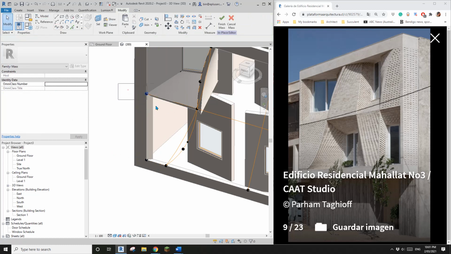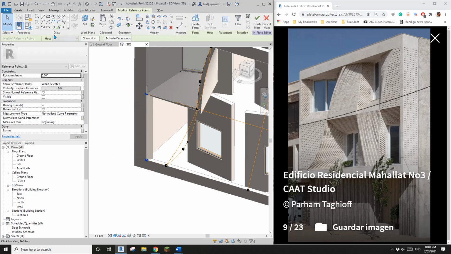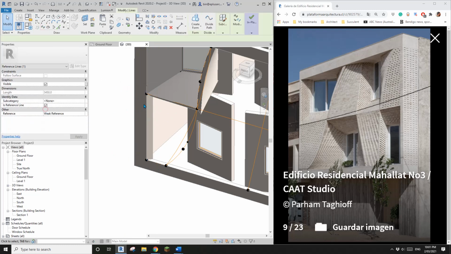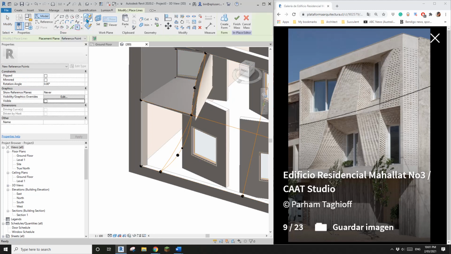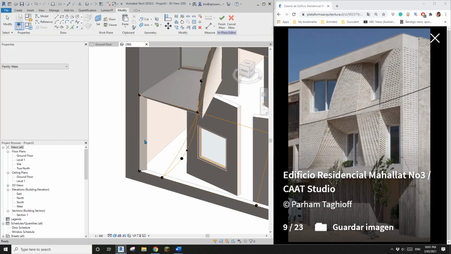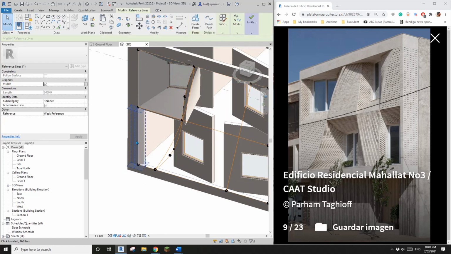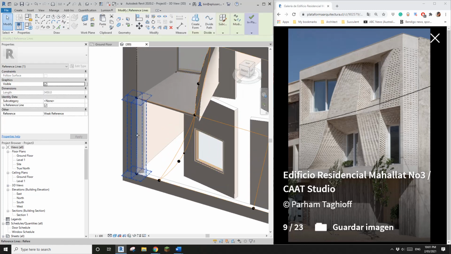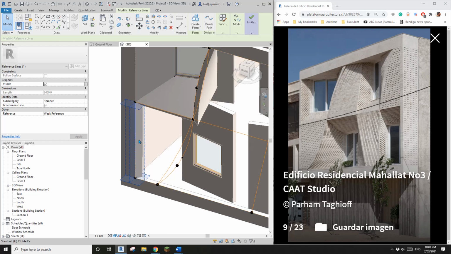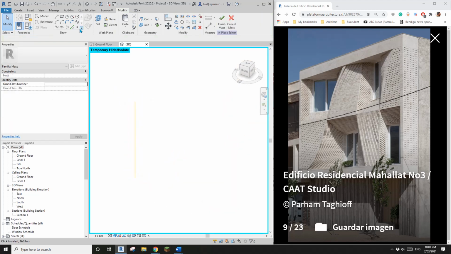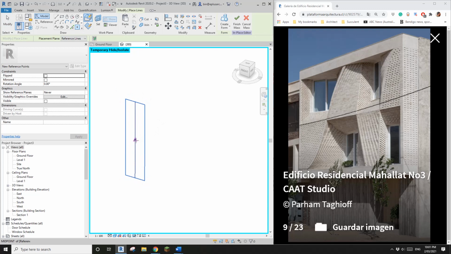Oh, wrong again. So select these 2, spline and a reference line, and then place a point, draw on face, pick a middle point. So I want to make sure I place the point on this reference line, so I'll use HI, isolate, and place a point, middle point.